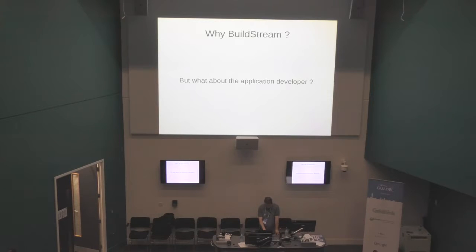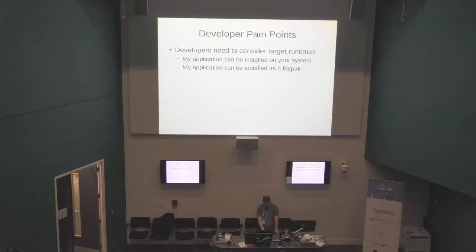So what about the application poor sods? Nowadays, actually since a long time, developers need to consider their target runtime. For a lot of free software developers, we just don't care. We just have a makefile. We have autotools and such. And those distro people just come along and grab our packages from git.gnome.org and do what they want, and then eventually it ends up on a machine. But some of us who cared about doing OS X bundles, for example, or Windows bundles, or who have dabbled in AppImageKit because we were all waiting for Alex's heroic Flatpak to finally arrive, or Glick to finally materialize.